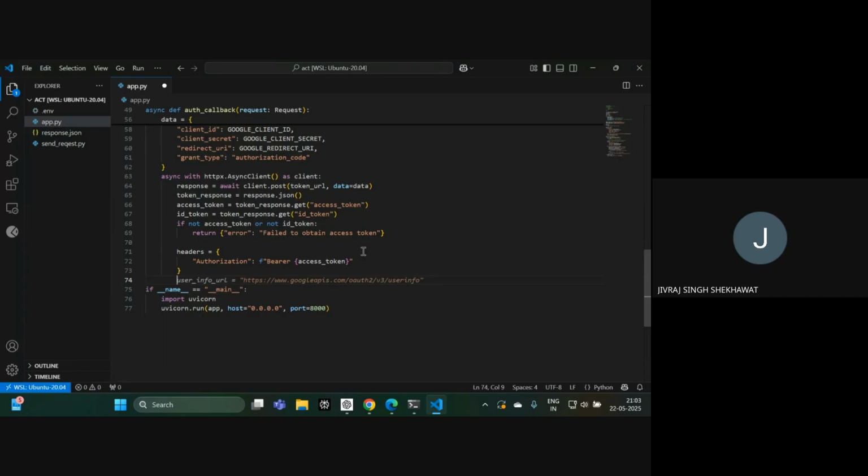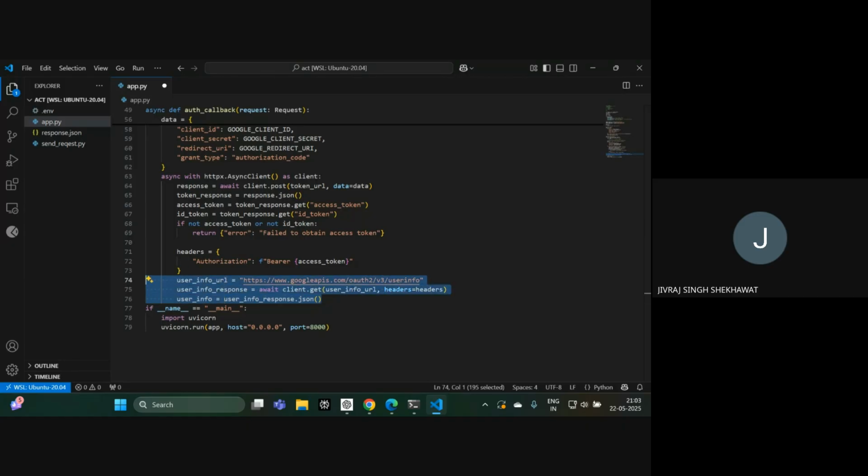So is this the correct URL? Yeah, probably this is the correct URL, and the response is also correct. And then user response.json. What this will get us is information about probably when you created your Google account, additional information like the name of the user who is using that particular email, and the email address. All that information we get by sending this particular request.